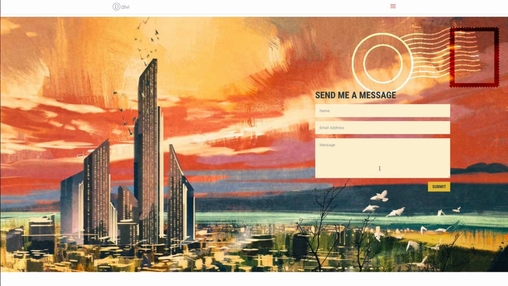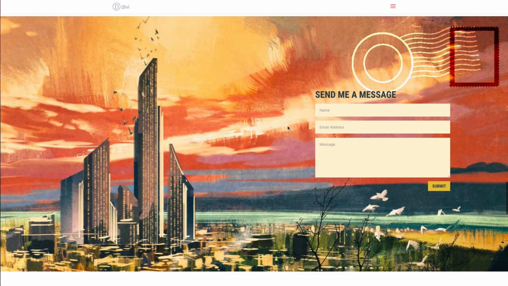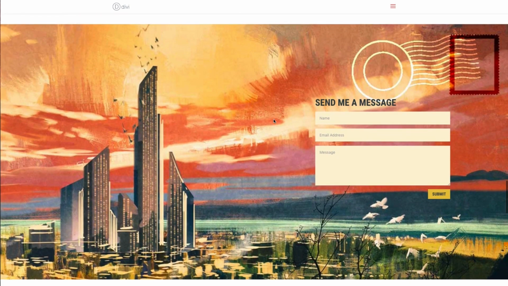I kept the form very basic, but I just used the same colors and positioned it a bit with some custom CSS so that it overlapped some of these elements and looked much more like it was part of a card, as opposed to just happening to be the background of a section. So let's jump in the back end and take a look at how I accomplished that.